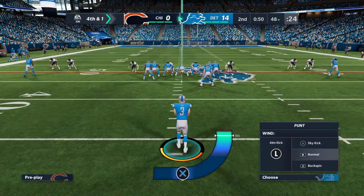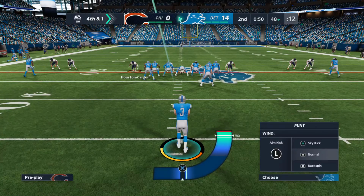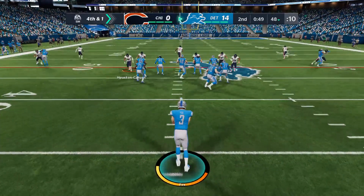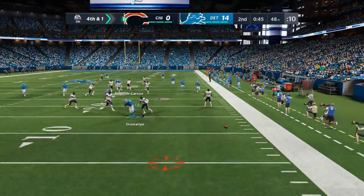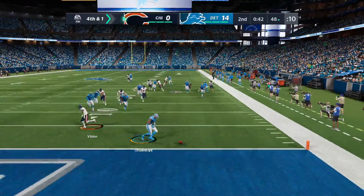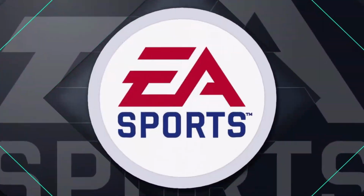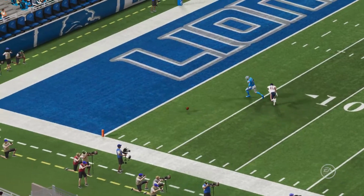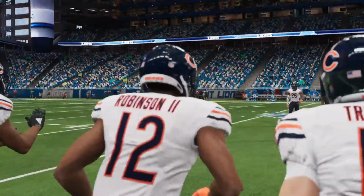On fourth down, the Lions trot out their new punter for 2020, Jack Fox. Back deep, the veteran Ted Ginn. On is the punt team now as this one's sent away. And did they keep it in? They did. They kept it in. It's down close to the goal line at the 1-yard line. Amazing. Perfectly placed.